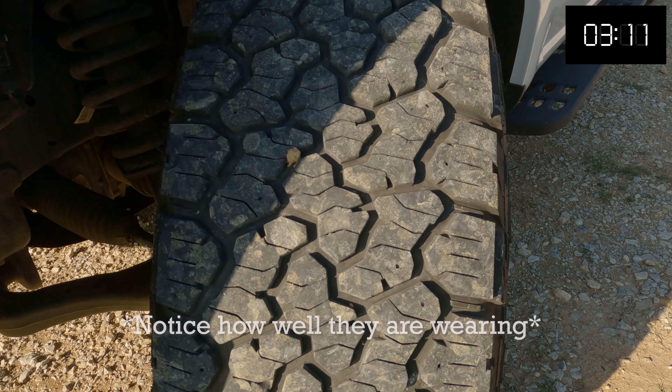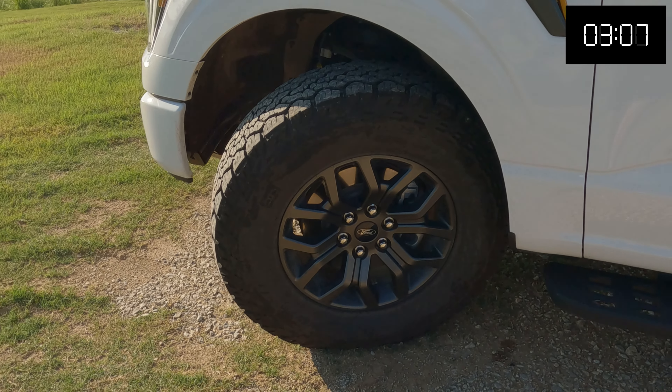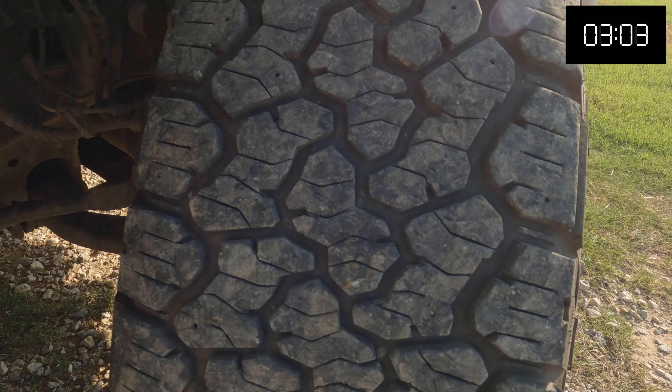I just watched a video with Matt's Off-Road this week and they blew up two tires — and those tires are super expensive. I hear guys on forums beating up these tires saying they suck, but honestly, how many hours have they spent on an off-road trail with them? So far I have 22,000 miles on these tires, with probably 400 to 500 miles being off-road. On rock and sand, I don't have any complaints — they're grippy as all get-out.